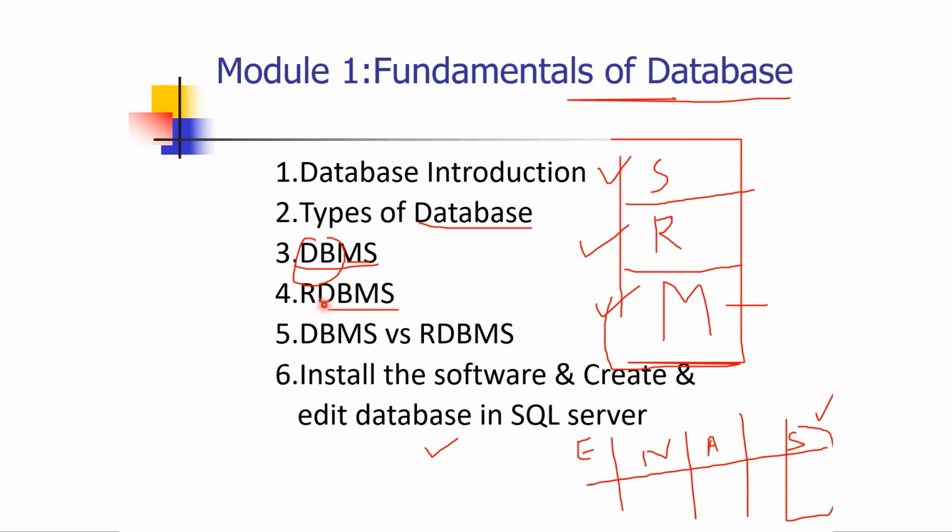Next is RDBMS, Relational Database Management System. Relational means there should be some relations between the data. And relations are always in the form of tables, because here every row is related with the columns. So in RDBMS, we deal with the data that is in the form of a table. R for relational, that is table. D for data. B for base, database, the collection of that information in the form of a table.